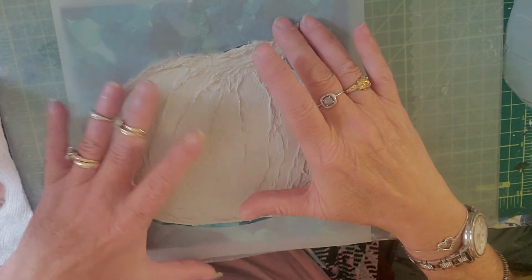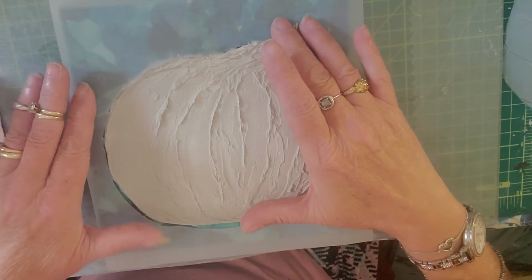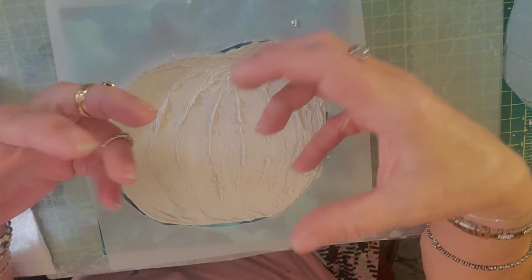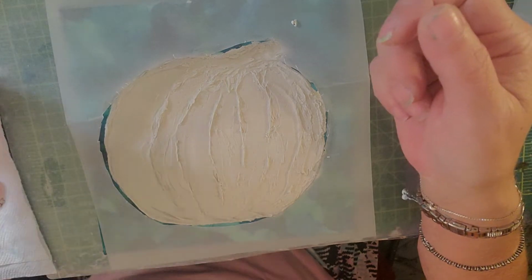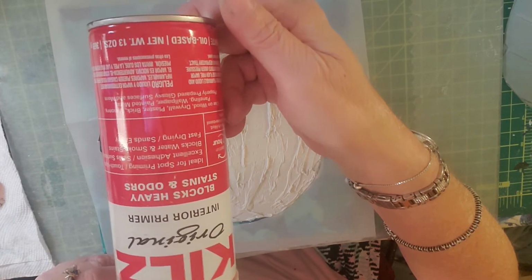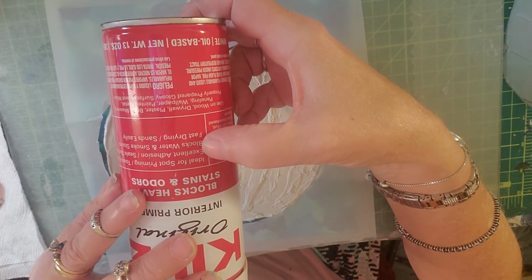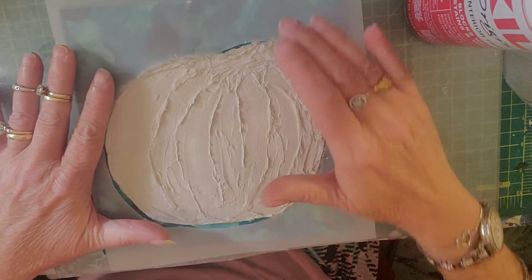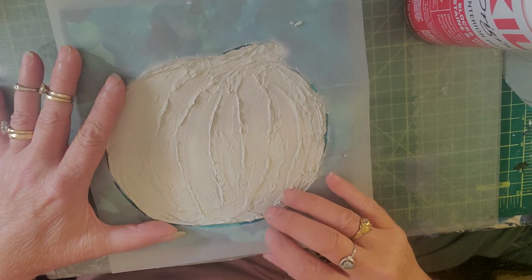And I didn't know why, you know what I mean? And I wasn't going to do it. And my husband said, you know what, that joint compound will soak up that acrylic color, and it's not going to be vibrant like you're wanting. You might want to put a spray varnish, some varnish on it, primer. I happen to have Kilz, and block stains, etc., and then you read down here, the primer. So we can do that. So we're just going to put a layer of primer on, let it dry another hour, and then we'll be able to come in and paint.